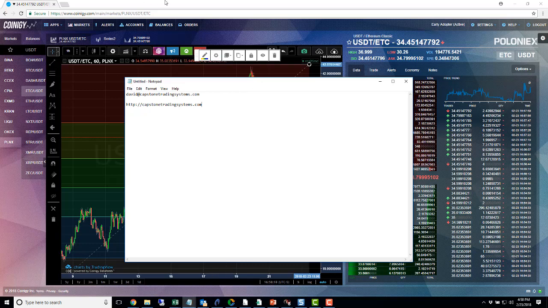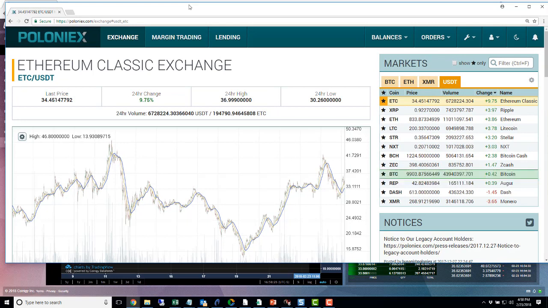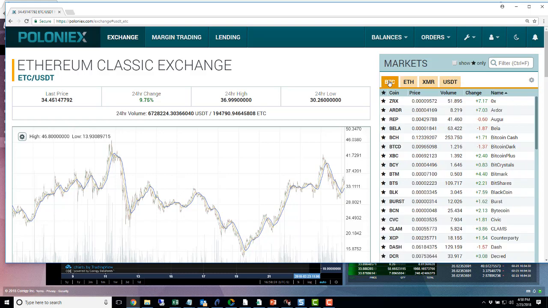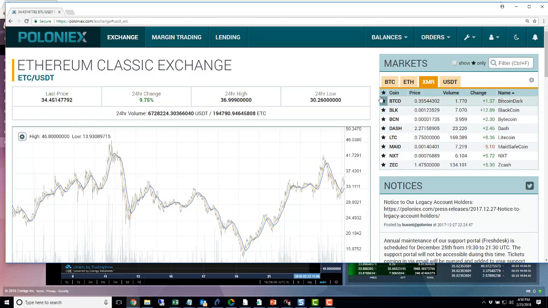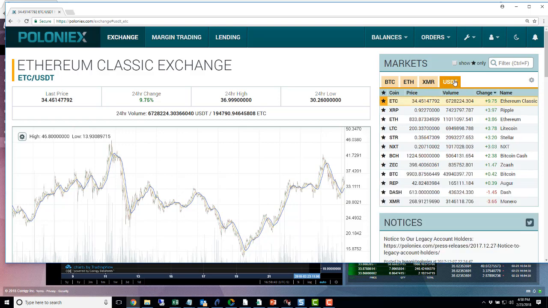Coinigy.com is one of those tools, and you can connect it to your Poloniex account. You see here, here is Poloniex, the exchange. You see over here, you can look at the currencies in different denominations, Bitcoin, related to Bitcoin, like OX to Bitcoin, or OX to Ethereum, or Bitcoin Dark to Monero. But I like to look at the USDT, which is the Tether US dollar. And so you can take a risk off trade and move your cryptocurrencies into US dollar Tether, and you don't always have to hold Bitcoin for the downturn. So you can basically maintain your value in US dollar Tether when you want to risk off trade, and then when you want to trade, you can trade these.